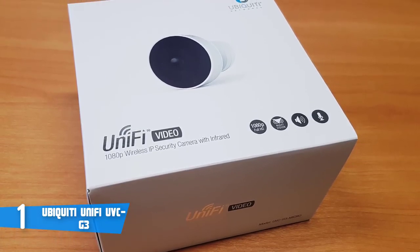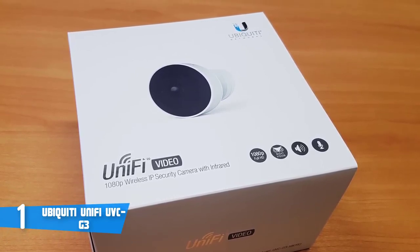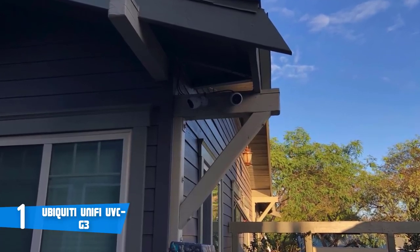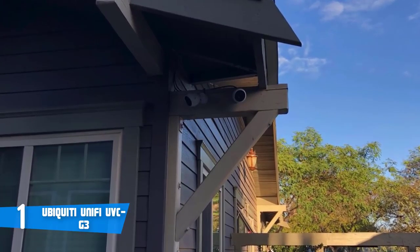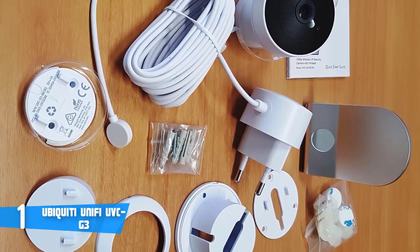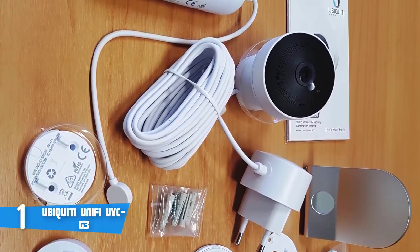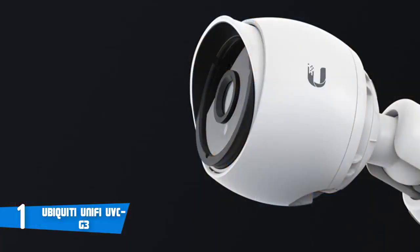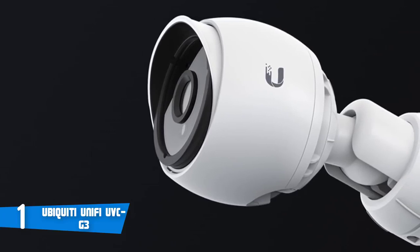Installing this camera can be easier than you'd think once you understand that you need to run a network cable. The G3 comes with a rubber seal around the network cable to protect the camera from water ingress. Everything is controlled by the UniFi Video software, which is a website running locally on the NVR or your own server — that's also where you set everything up. The setup is as simple as it gets: as soon as cameras are plugged into the network they appear, and once adopted they can be used and adjusted. There are numerous settings to control brightness, contrast, sharpness, orientation, and more.